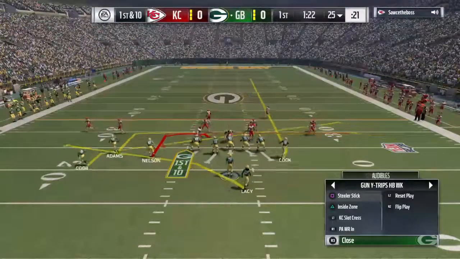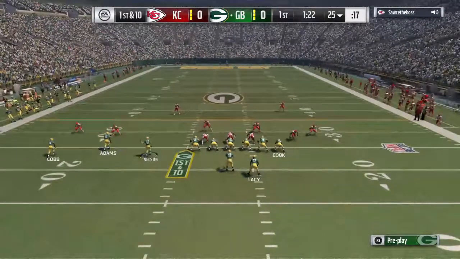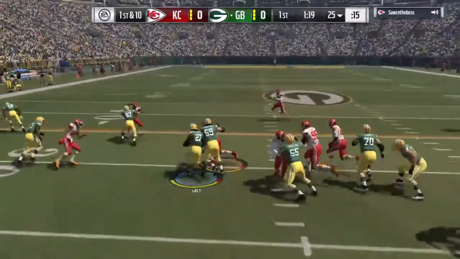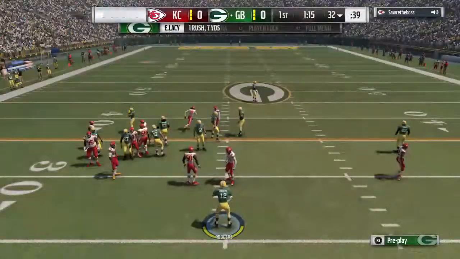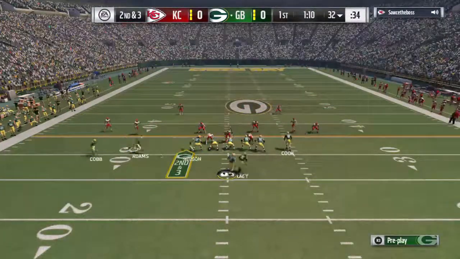And the D-line pinching together must be expecting the run. The slot man in motion right. They begin the drive with Lacey. And he'll push his way forward to about the 32. It's a 7-yard carry to set them up with a 2nd and 3.